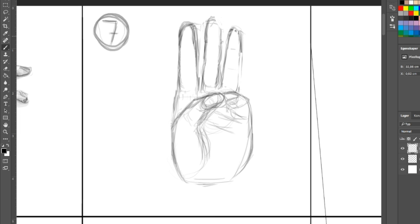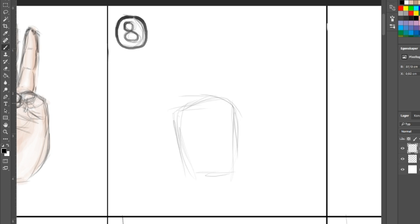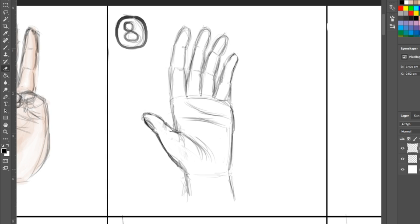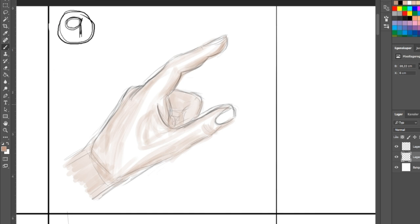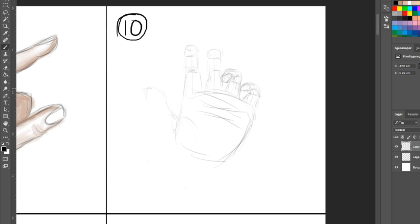And the one thing that I've heard so many people say that they are struggling with, and when people are making New Year's resolutions, it's always, oh, I want to learn how to draw hands this year. So this is just me showing, I too wanted to learn how to draw hands, and I sat down and did it, and now I'm a lot better at it. I'm not going to say that I know how to draw hands with confidence because it didn't get me that far, but you will see a huge improvement throughout this video.